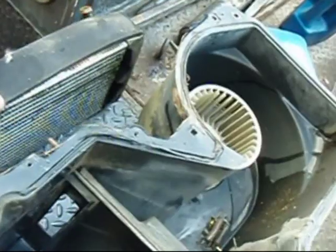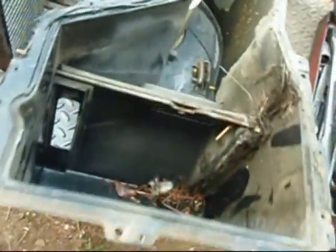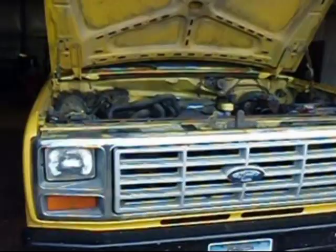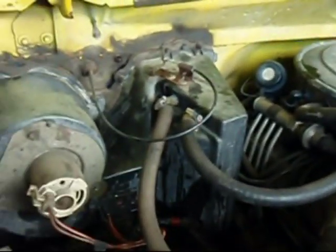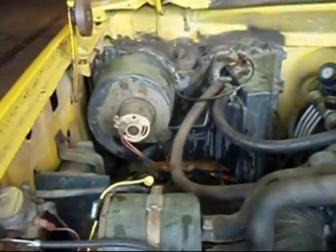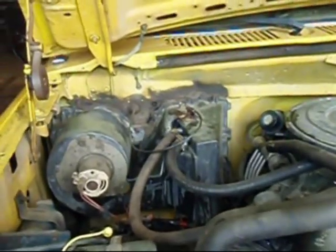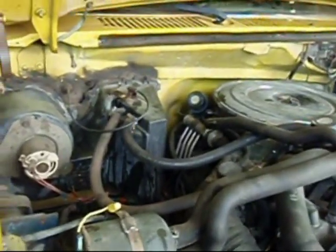So that's how to take out your heater core. Next is just to replace it — put your new core in and reverse everything to put it back together, and you should be back in business. Here we are back together again; everything's installed with new clamps on the heater hoses. It took about 45 minutes to put it back together and about an hour to an hour and a half to take it apart, so you're going to have a couple of hours in it total. That should be it — end of project.